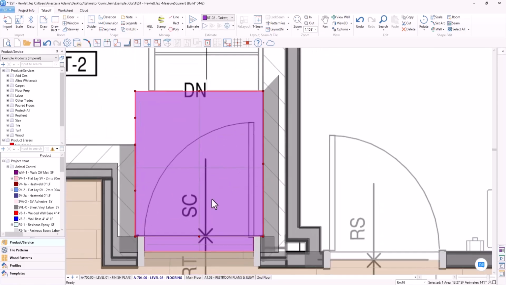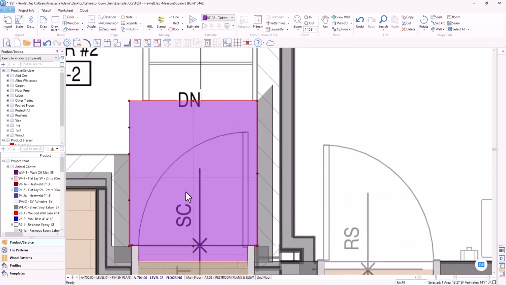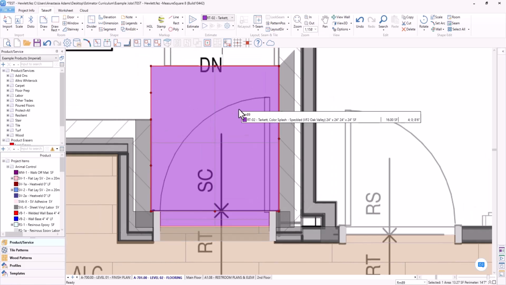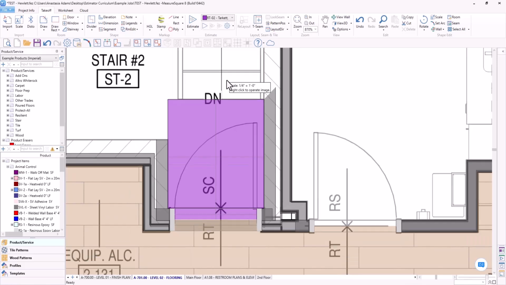But then the other school of thought is to put the full tile here up against the doorway, because obviously you're not going to make it to the stairwell without walking through the doorway first. So if there is any sort of confusion, ask your field team or ask your sales team on what their preference is, or if they know maybe how the client is going to want it to be laid.